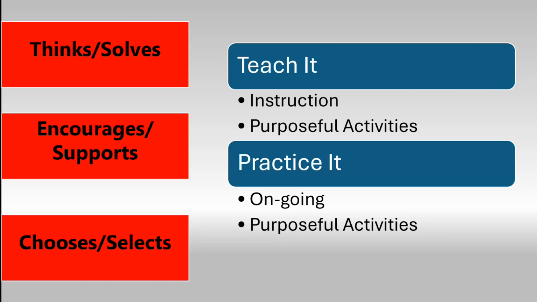And then the final set of verbs are highlighted in red. And these are, to me, decision-making objectives. Think, solves, encourages, supports, and chooses and selects. And again, the way I'm going to teach it is I'm going to have to instruct. I'm going to have to help kids process the information. So I have to give them some context and some content.